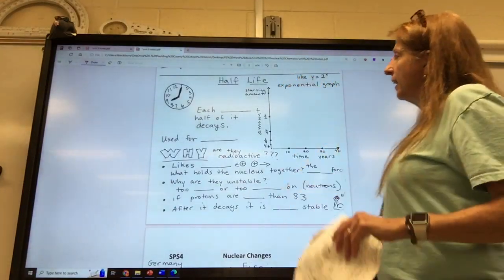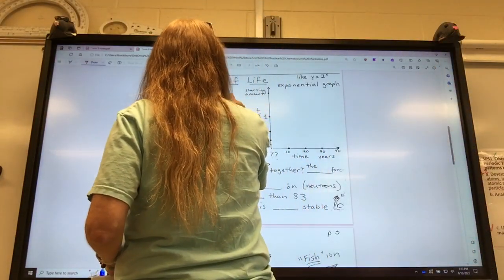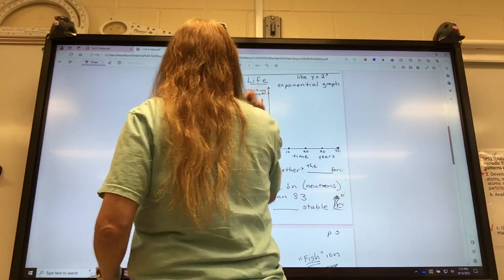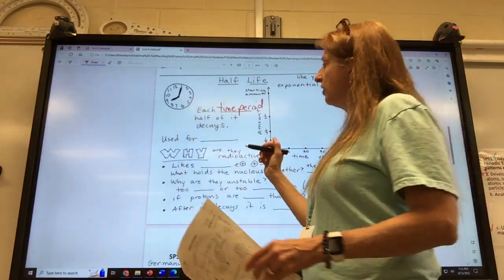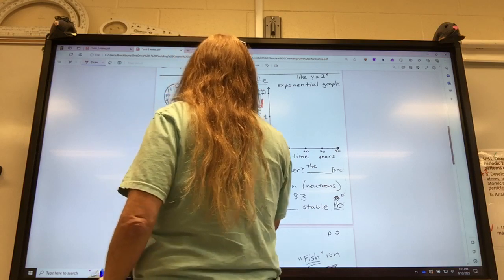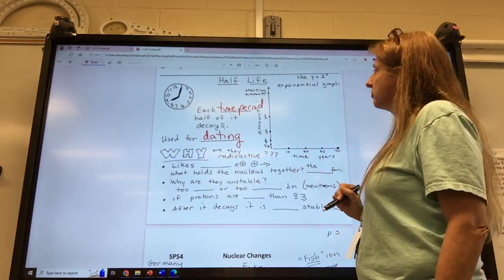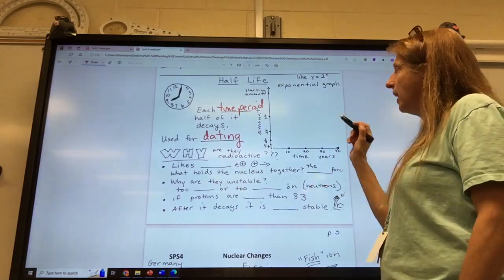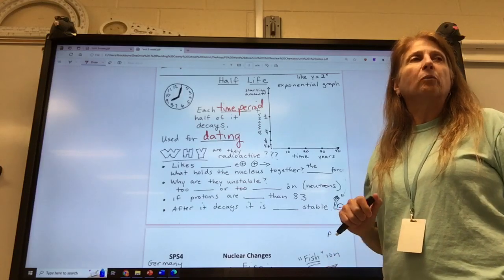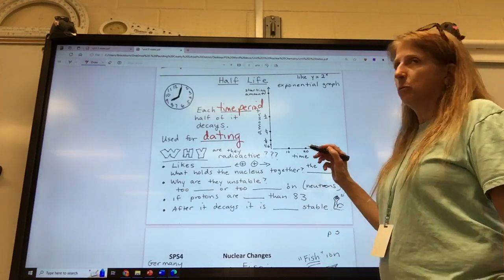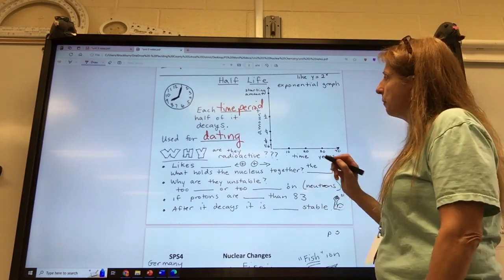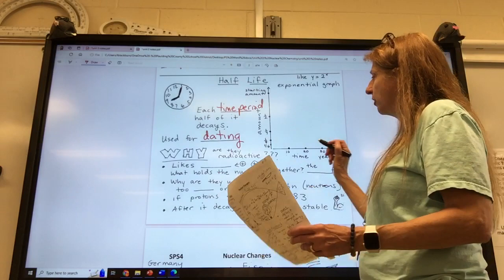So half-life, in each time period, it takes half of it to decay. This is used for dating, figuring out how old a bone is and stuff like that. We'll later talk about this. Got a few problems, but we're not going to learn about the problems. We're just going to learn about how it works right now. Okay, so it has a classic graph, and we're going to be making one of these in lab tomorrow. We won't be using real radioisotopes. We will be using M&Ms, okay, I think, or Skittles. I'll have to decide and figure out which one we're using.